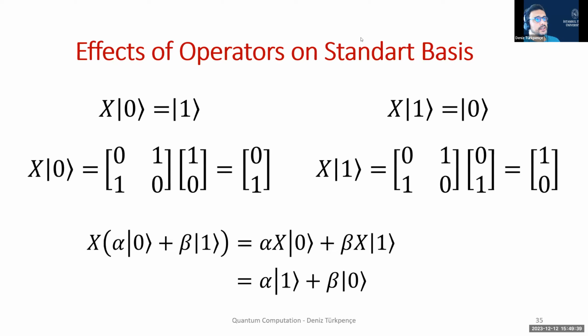And in fact, I didn't write here, but if you apply a Hadamard gate to a ket zero state, what you will obtain is the following: 1 over square root 2 times ket 0 plus ket 1, okay? So you see that the Hadamard gate introduces a single basis ket state into a superposition state. For this reason, this Hadamard gate does not have a classical analogy or classical counterpart, it is purely a quantum operator, okay? So you can try to see by making the matrix multiplication, and you can prove it by yourself.